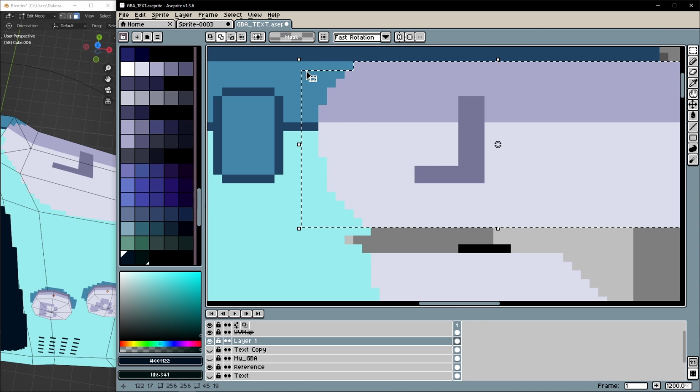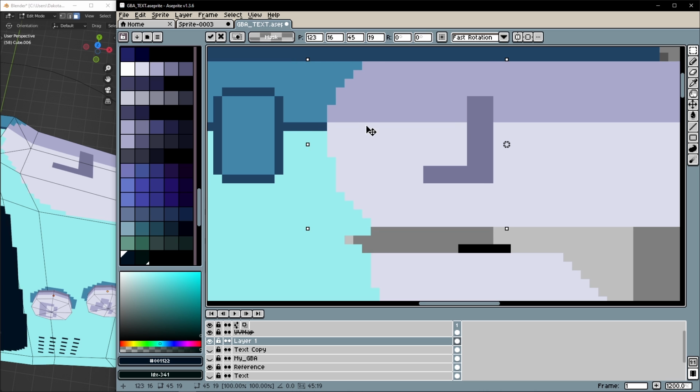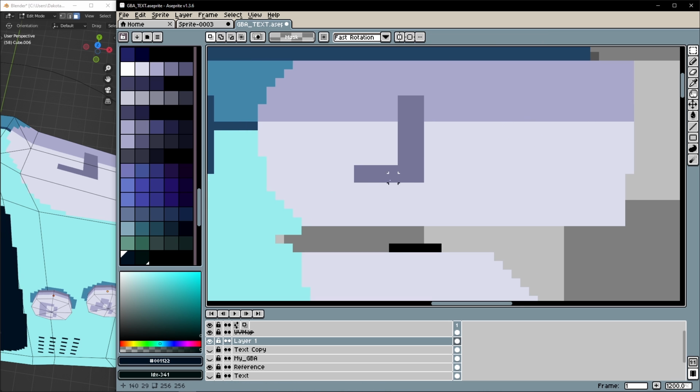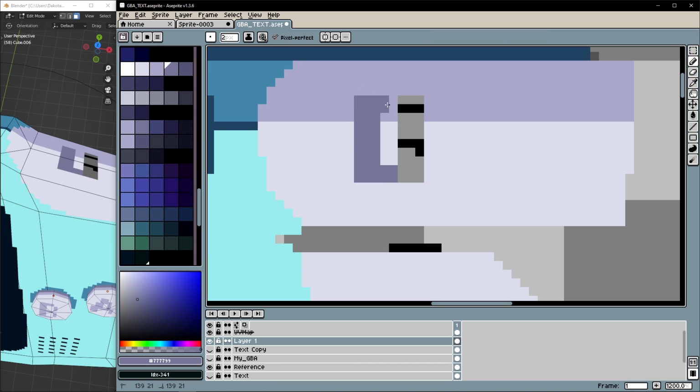Grab this like that, and then push it back. And then for the L, what I'm going to do is I'm just going to do that first. Then I'm going to draw out my R. Try and make it the same length as... There we go.